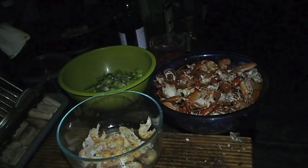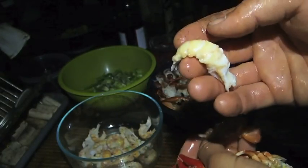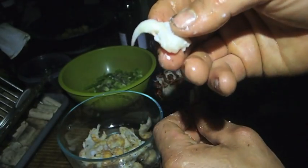And then I'm going to try and take these and just put them all in a pot, and hopefully make some stock out of it. The bigger ones, same thing, crack off the tail, get out your big shrimp. Then I crack open the claws. On the big ones, there's a little bit of meat on the big side of the claw. It's kind of worth getting.